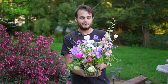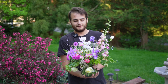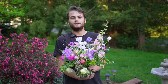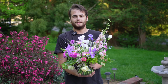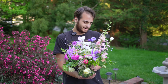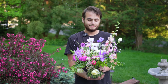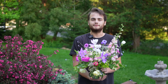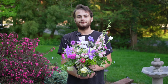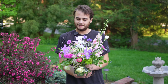This arrangement's for my mother. She's been very busy working with my sisters, and she works too, and then she comes home and takes care of all of us. So I wanted to do something nice for her for Mother's Day. This is the arrangement that Jason and Crane made for her, and I'm so happy because it just looks so nice.